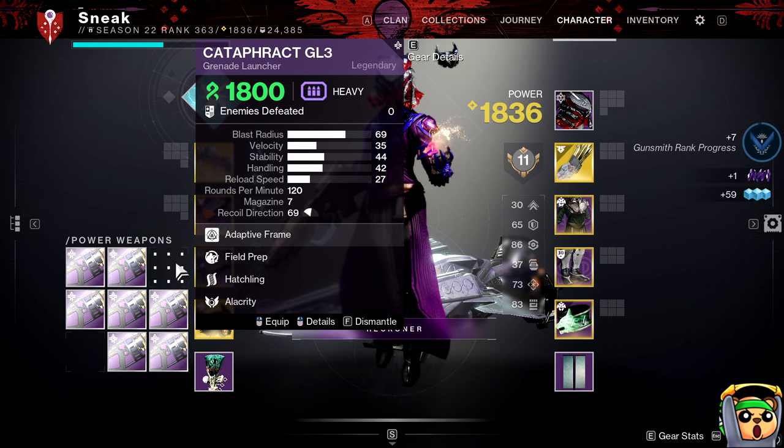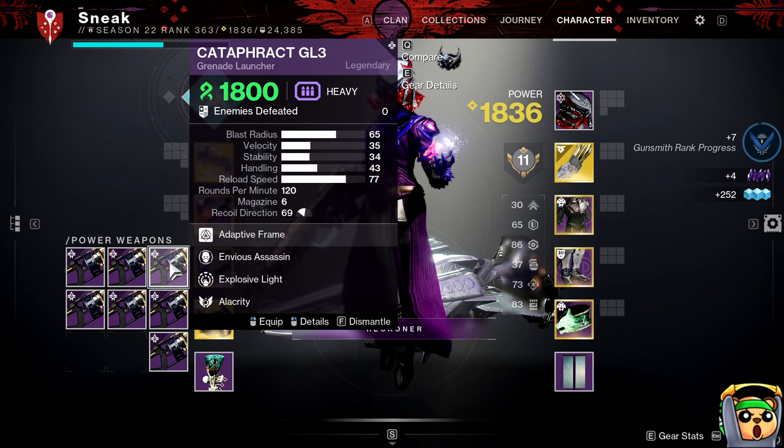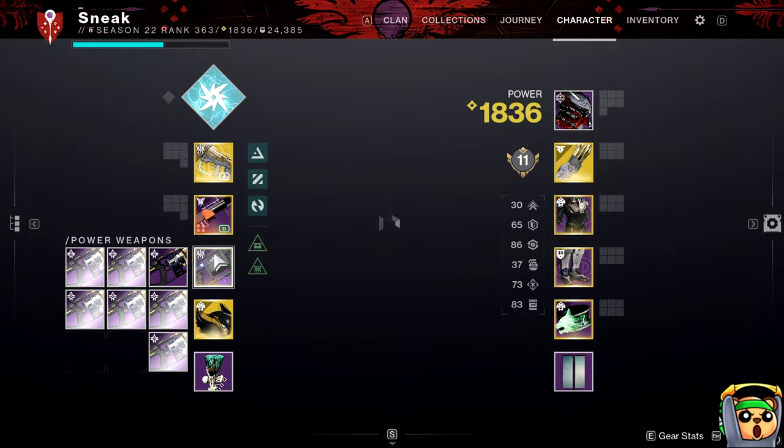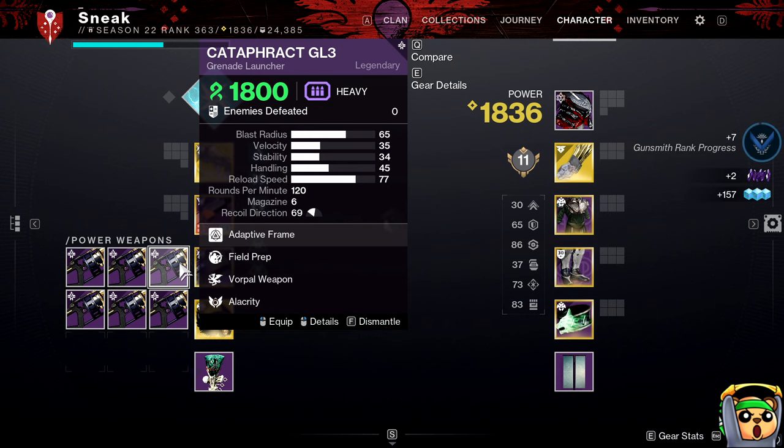Hatchling, instant delete. God, that perk is just so bad. All right, so Envious Explosive, I don't care for it, but I will check it for the sake of others that want to see that. And there is no spike, so we do not care. Field Prep Vorpal, no thank you.